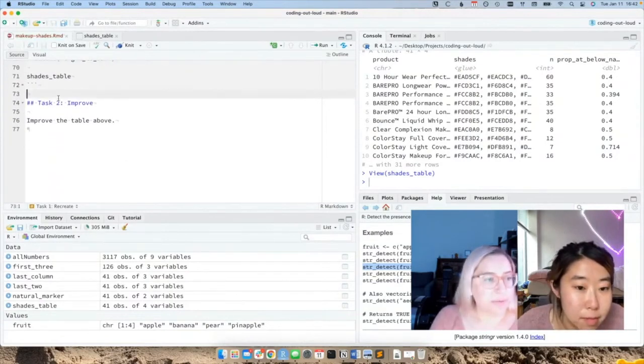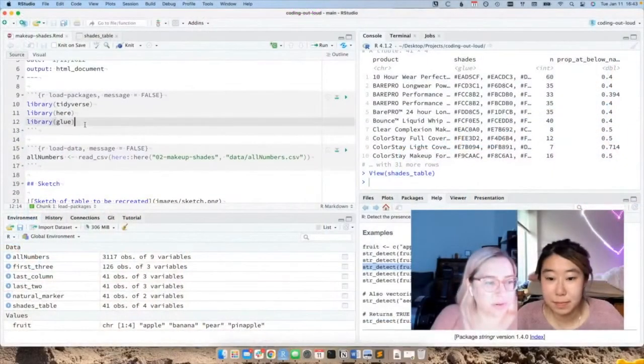So to improve the table, what package shall we use for this table? It's the GT package, I think so. Yeah, ultimately we're going to make an HTML table. We didn't come in with a desire to make something for PDF or whatever. And those hex colors will hopefully display nicely in a GT table. Okay. So let's go ahead and load the GT package too.